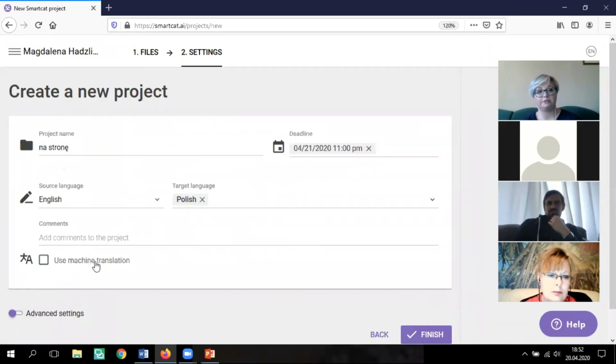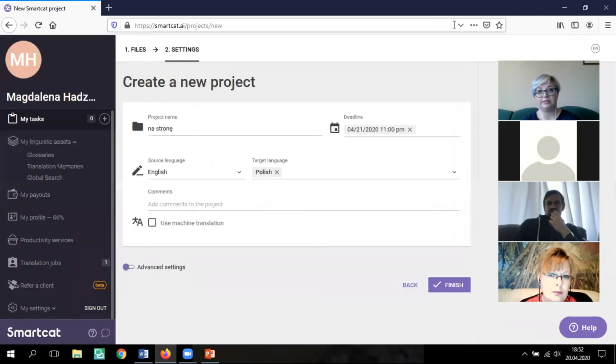We have the box, use machine translation. So of course we can use machine translation within a CAT tool, but a CAT tool itself does not equal machine translation. Well, we're not going to discuss the pros and cons of machine translation. I'm not the biggest fan. Basically at MD Online, we're not fans and we do not accept machine translation. But there are different clients, different requirements.